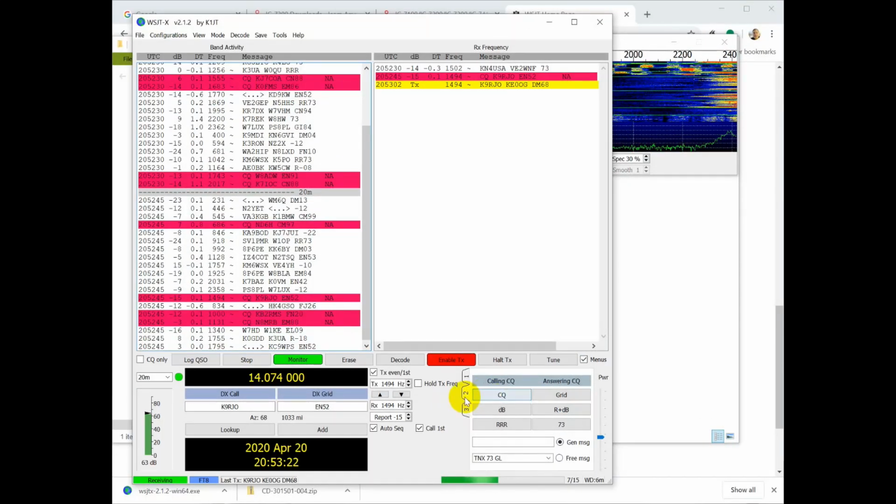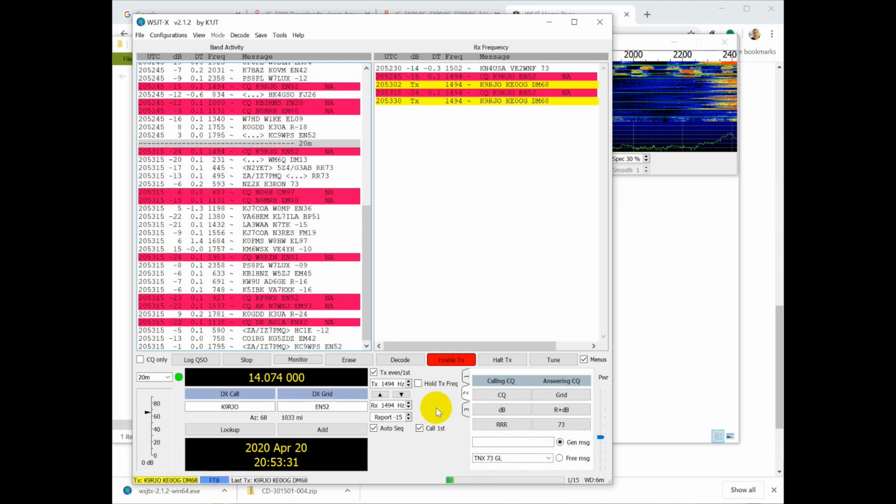Notice I'm using set messages too. This is the automatic stuff. No, he didn't come back to me. We'll try calling him again. Usually after one call, if it doesn't get through, it's not going to get through. I'm using the MFJ 1775 antenna for this. I'm putting out somewhat less than 50 watts.